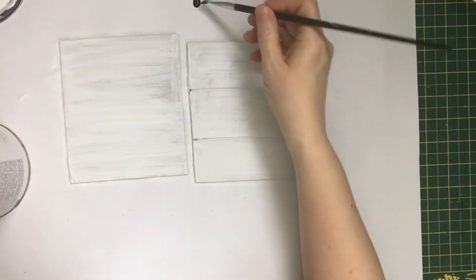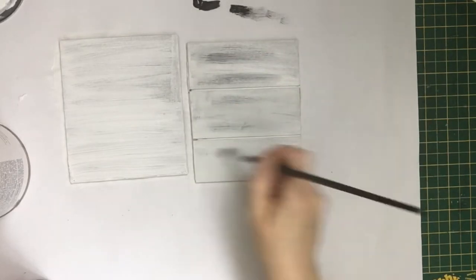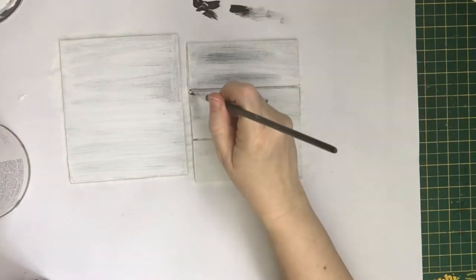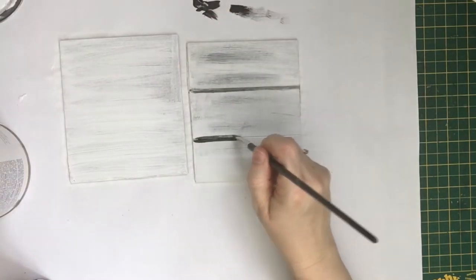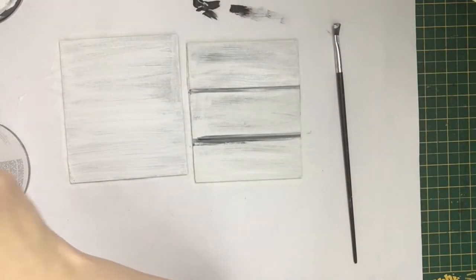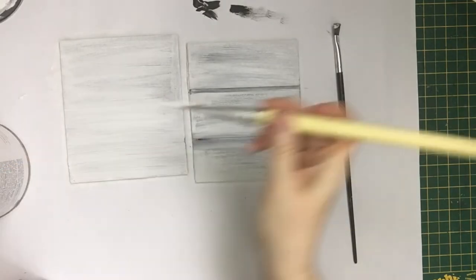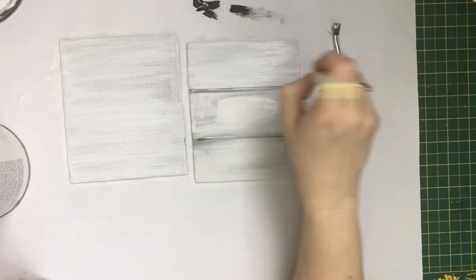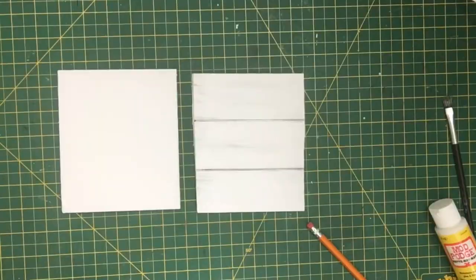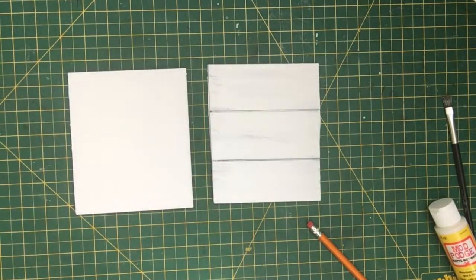Then I took some black acrylic paint and a small brush and just covered in the grooves a little bit and gave it a bit of a distressed look. I went back over it again with the chalk paint and let it dry completely. So now that I had my smooth side and my shiplap side, I was going to take the picture of lemons that I printed out just from Google, and I was going to Mod Podge onto the smooth side.